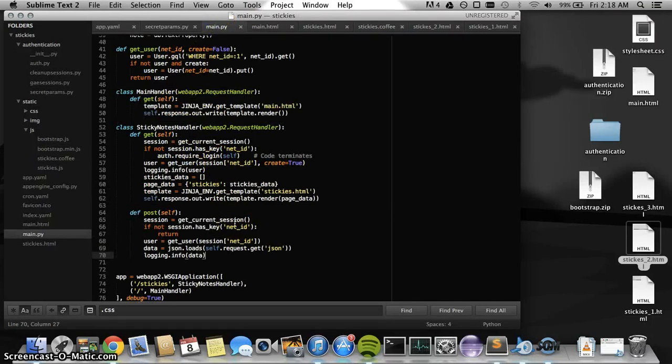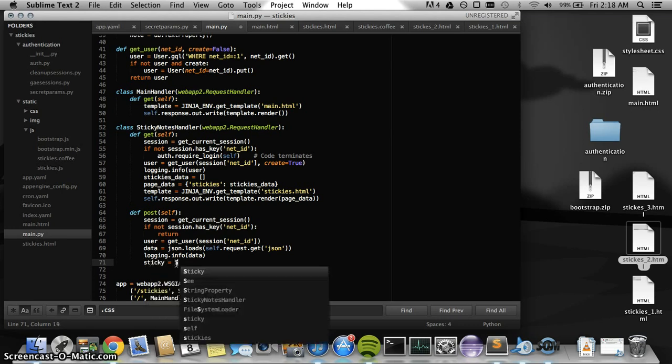So let's go ahead and save this data. What we want to do is store this in the database and return it back to the client, the title and the note, and also include the database ID of the sticky.